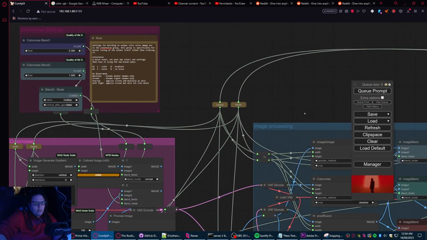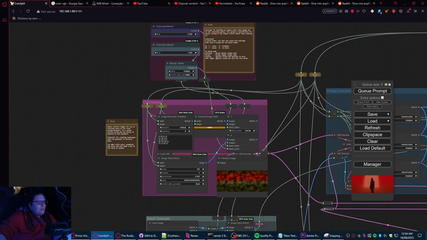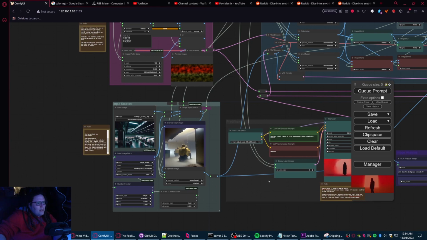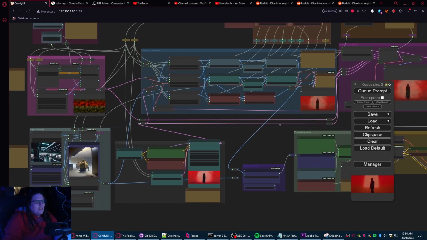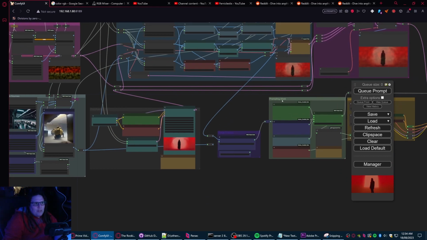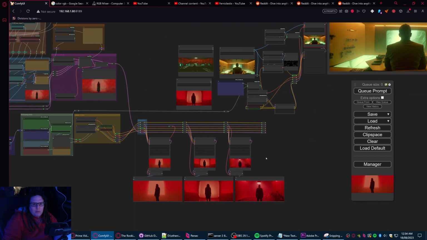We've got height and width being sent all over the place. We've got a whole bunch of stuff going in and out of this one, in and out of these. So all this connection goes between the different groups, and each group is kind of self-sustaining, like it's its own thing. If you grab the nodes from each one of these groups, you could put them elsewhere in your workflow if you wanted to.